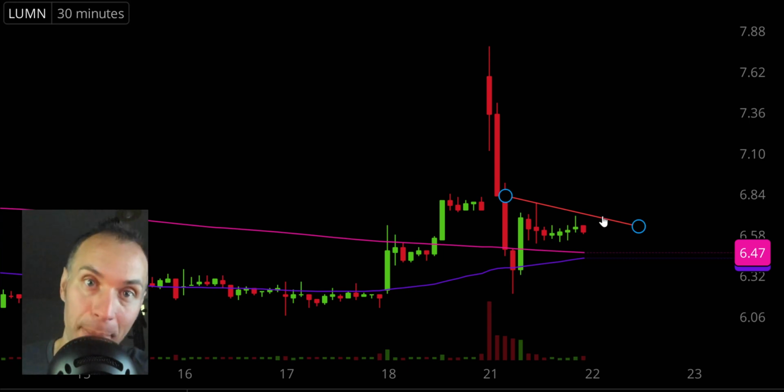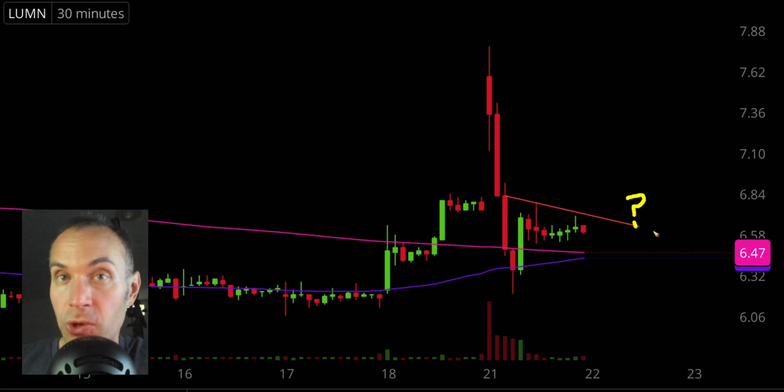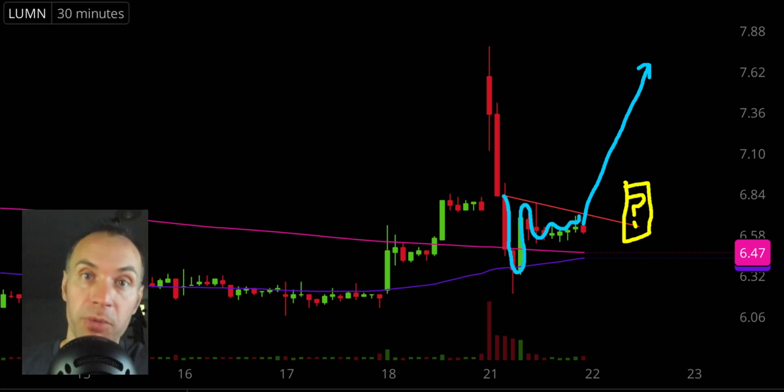Has it been an epic amount? No, but has it been strength? Yeah, absolutely. So because of that, it now becomes more than valid to say, okay, strength has returned. Is it strong? We don't know that, but could it be strong? Yeah. And that's the question. Is this strength legitimate? Meaning, is this one of these scenarios where we're going to be looking later on in the week and the price is all the way back up here because this was a leading indicator where it showed some strength right here that there is going to be some more upwards momentum to come.